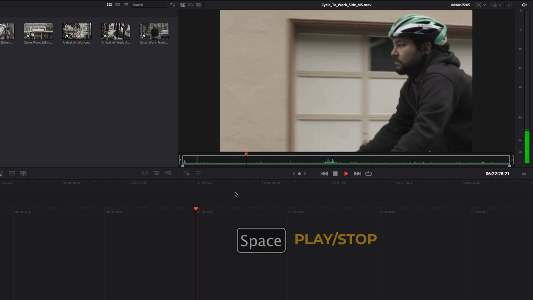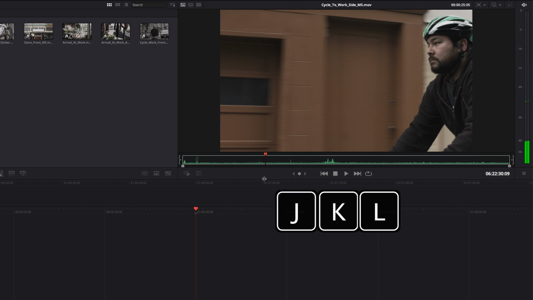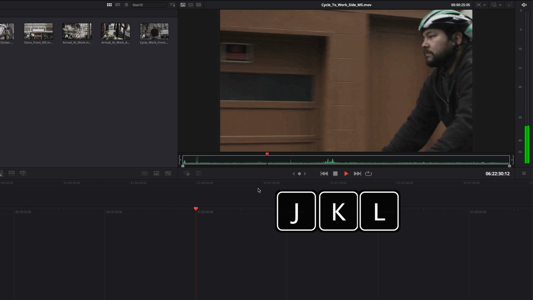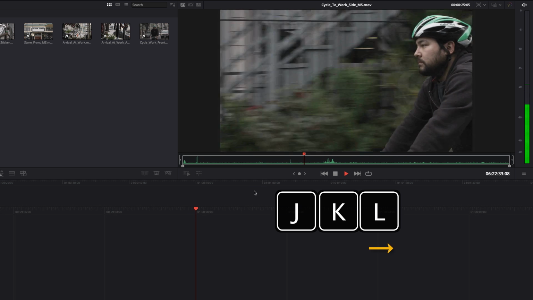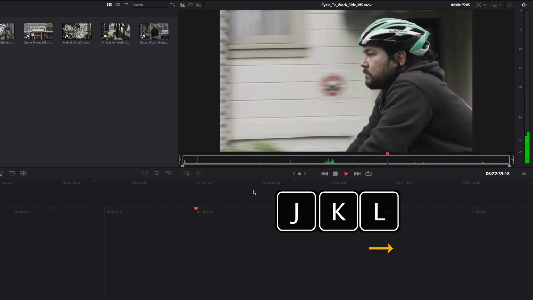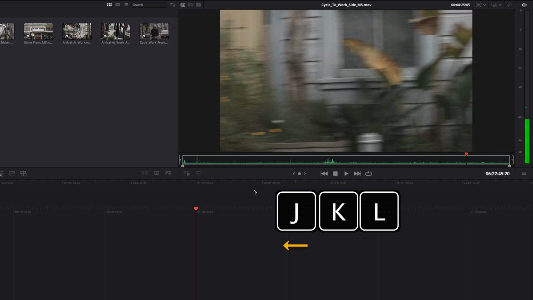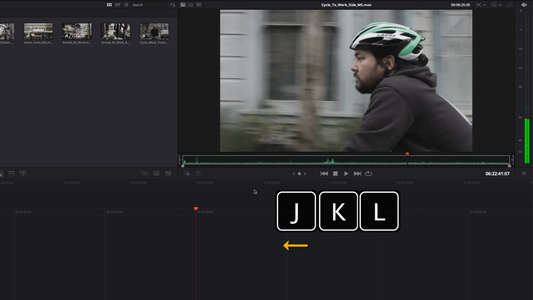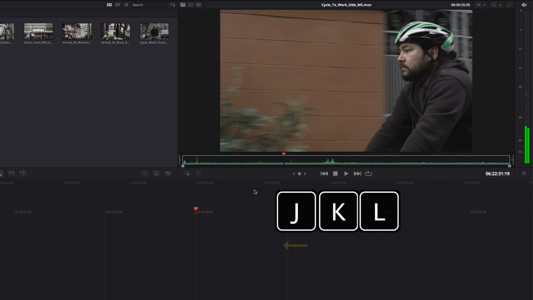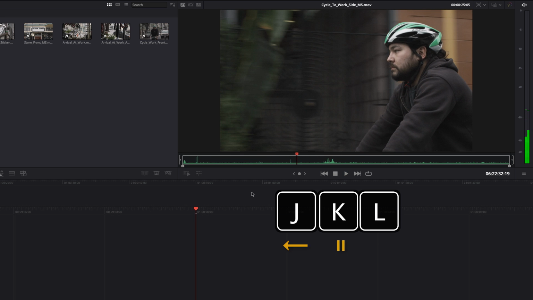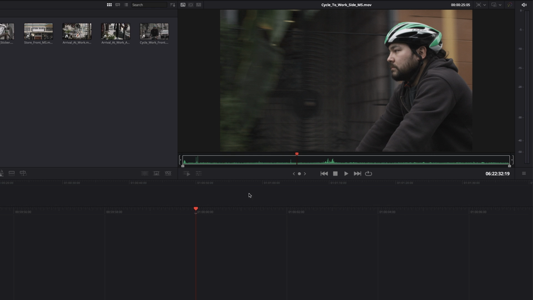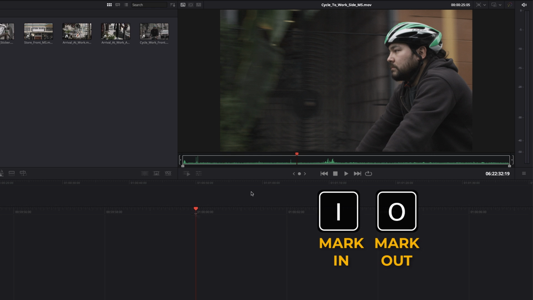One tip here for navigating through a clip is to use JKL. So this is a really common technique. Press L once will play, press L again will twice speed, again 4 times, 8 times, and K will always pause. And J does the same in reverse. So it's play reverse, twice reverse, 4 times reverse, 8 times reverse, and K is pause. If you hold down the K key and press L or J, you move forwards or backwards but slow down. So it's a really efficient way of working. And then I and O keys are for in and out.